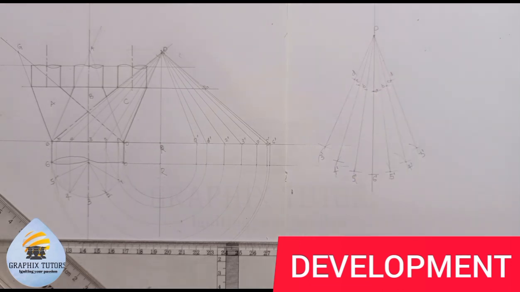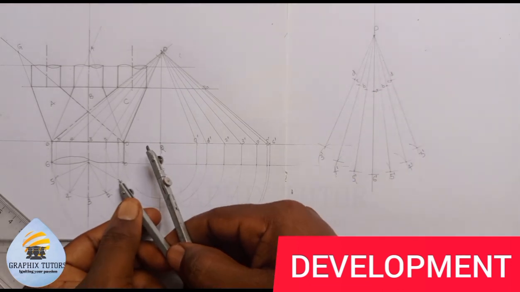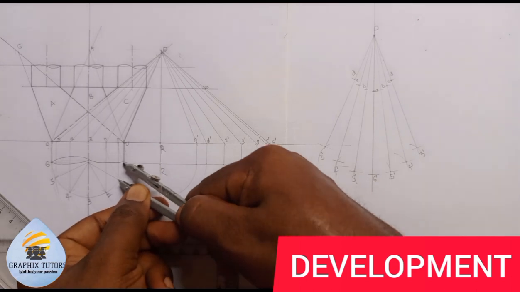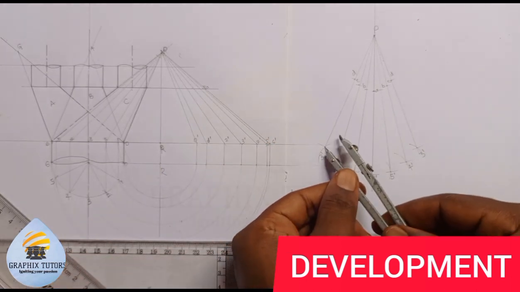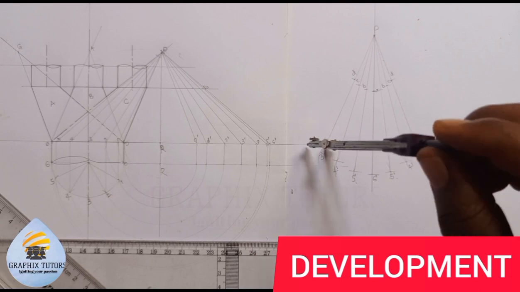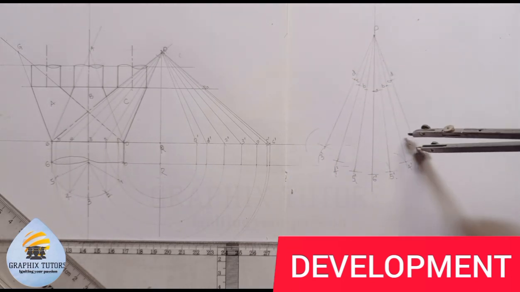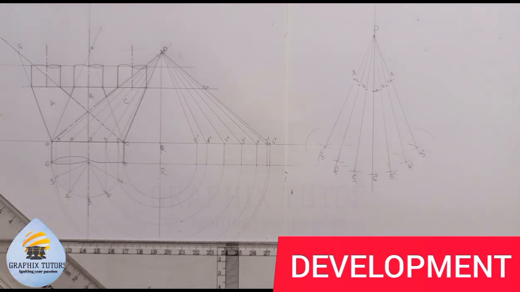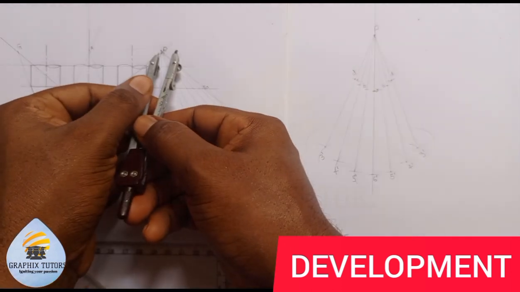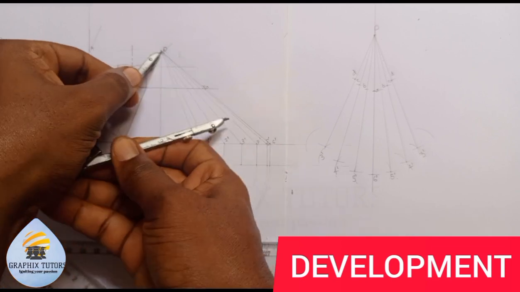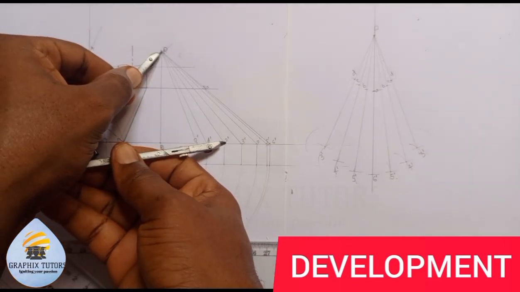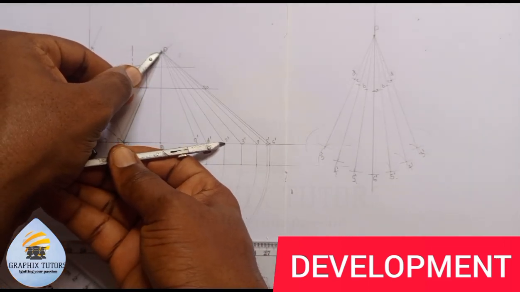right? Then I'll come again, take the measurement of 0 and 1. I'll come to the line of 3, point of 3. I'm going to mark another point here on point of 3, right? Then I'll move to 2 from P to 2. You can see that.